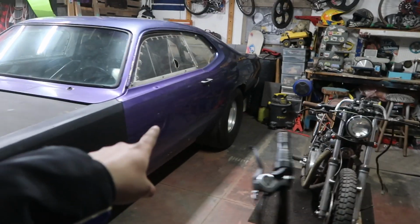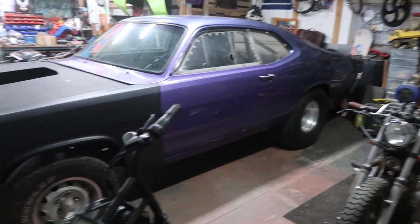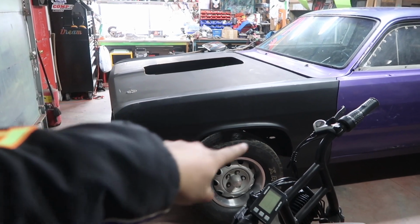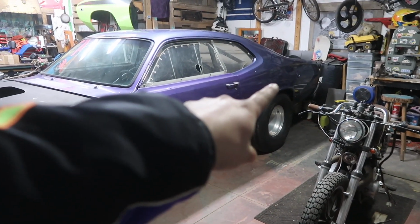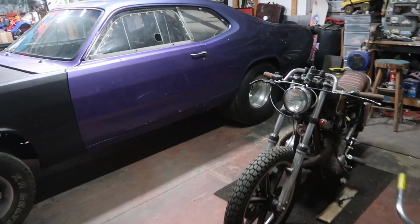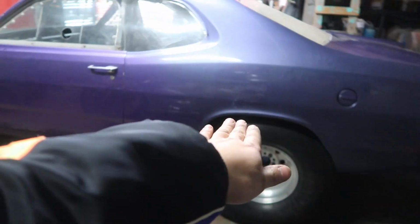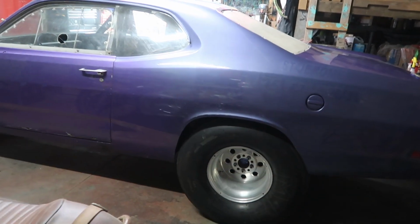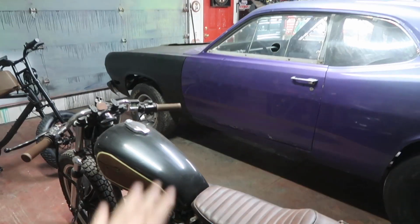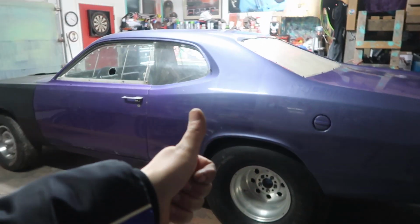With that being said, the back end, I jacked it up probably about 3 inches from when I first picked it up. So once we get the motor sat in here and it's sitting on all of its weight on the front end, we will go ahead and lower the back end down and tuck these wheels up inside the wheel wells. I also had to jack it up in order to get these tires on, because without the rear end hanging down, I'd have to undo all my shocks and drop the whole rear end, get the tires on, and rebolt everything back up. So long story short, yes, I will be lowering the back end. Thank you for your comments on that.